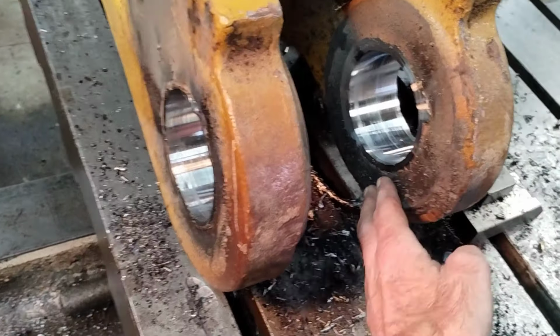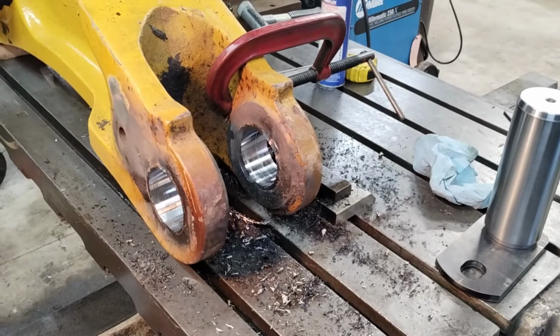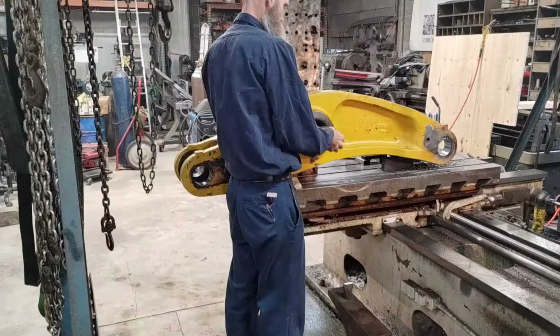I've got spatter and stuff on these faces. I got to just hit them with a flap disc, clean them up once. But, anyway, we're about to be wrapped up with this.